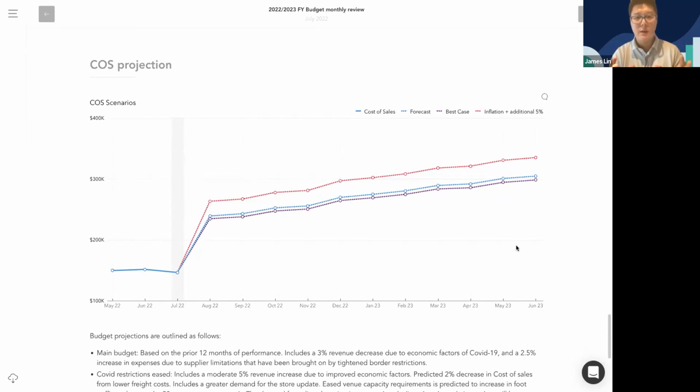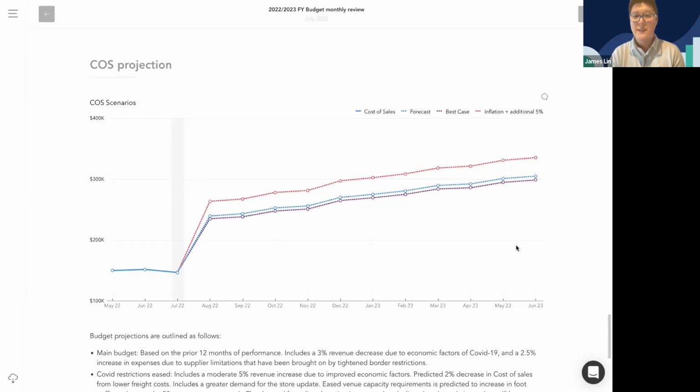So just an example of a budget monthly review report you can create. You would save this as a template and then automate it into the future. So it automatically brings in the data from Xero or QuickBooks into Fathom, into these reports, which can then go straight to the client or into PDF.